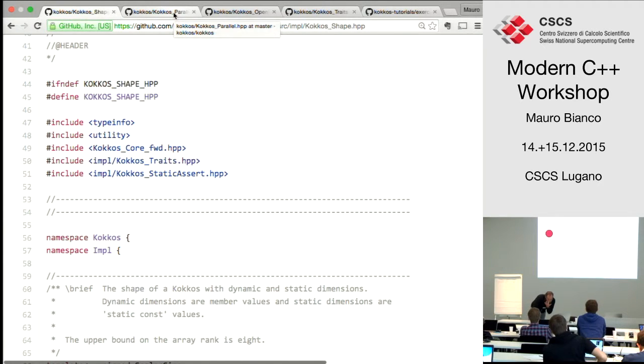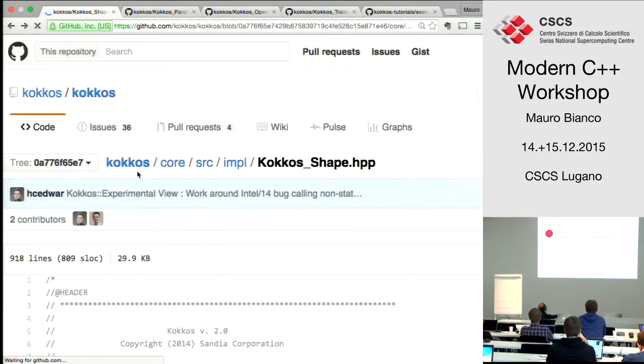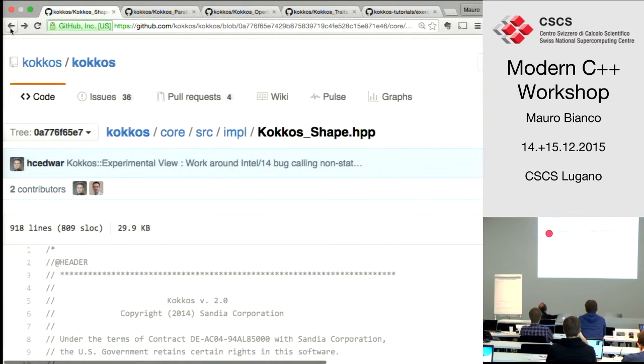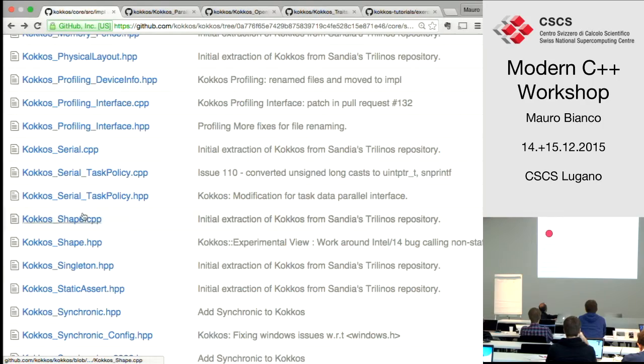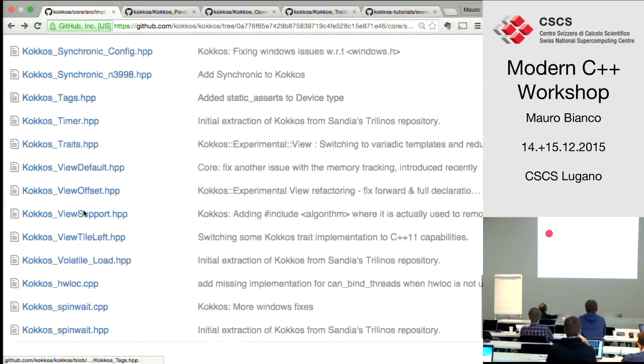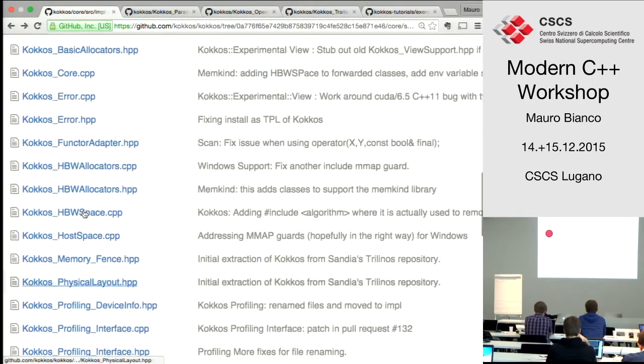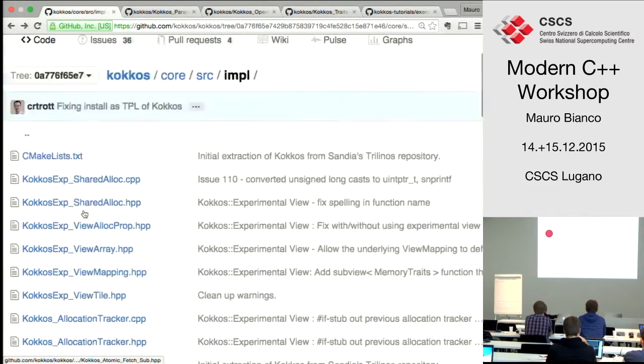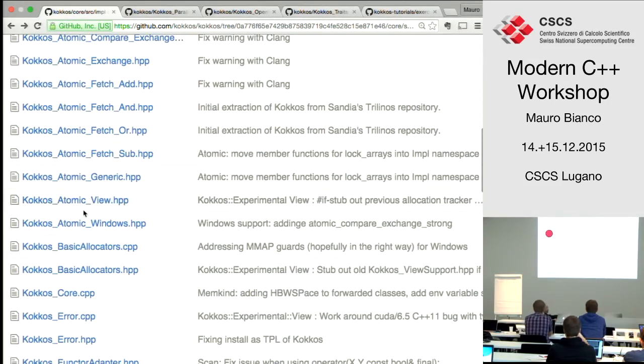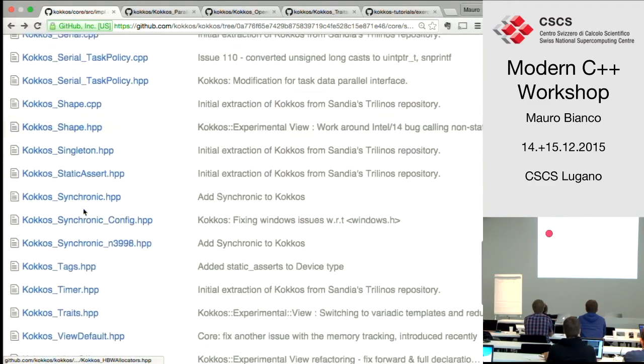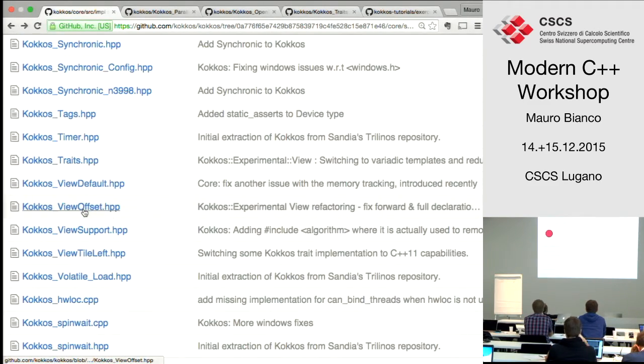So is Kokkos simple? Let's go back here. Is it simple? Yes. Kokkos simple view offset. This is not the super updated code.